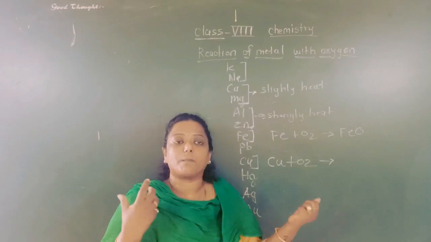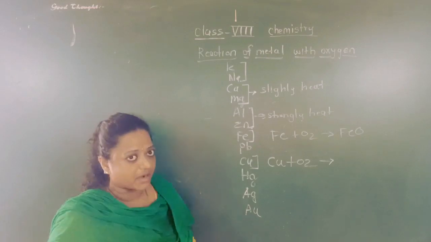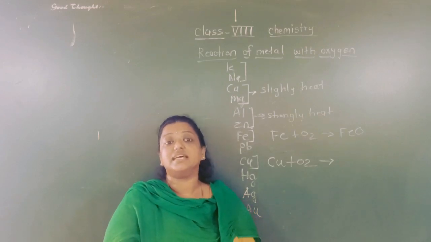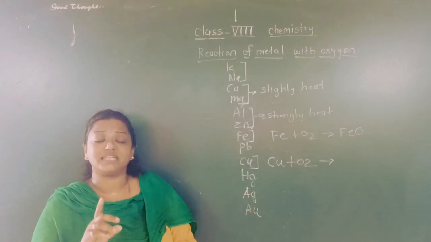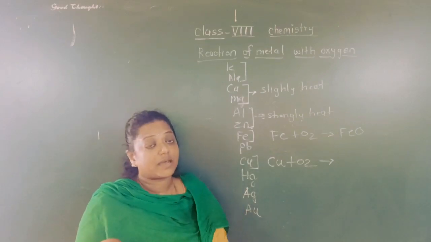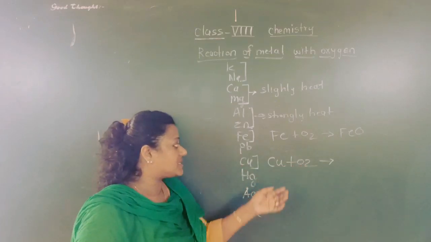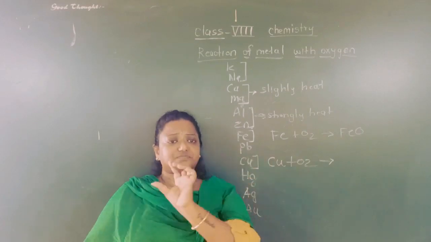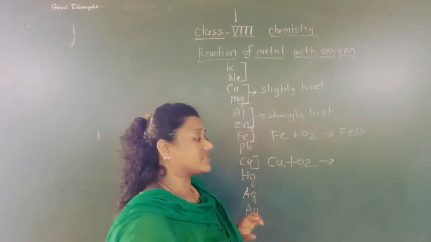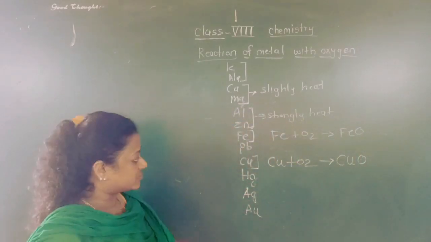Copper oxide has very good thermal and electrical conductivity, but that is apart. When copper comes in contact with oxygen in the presence of heat, it does not completely convert into copper oxide. What happens when we keep copper utensils on a gas stove or burner? A blackish layer forms on it, and that blackish layer is copper oxide, CuO. Understood, students?